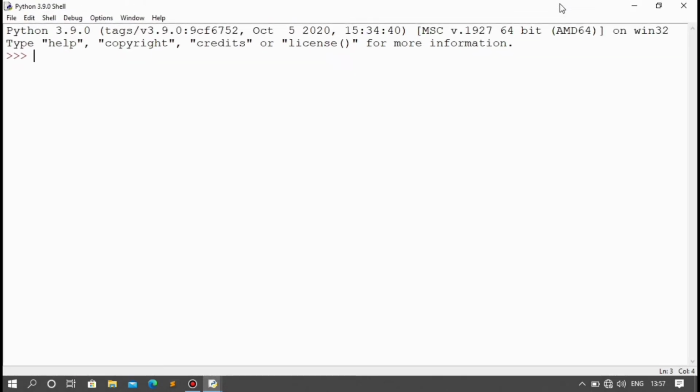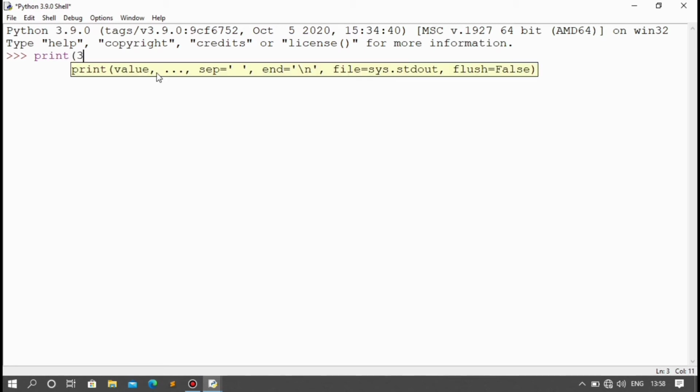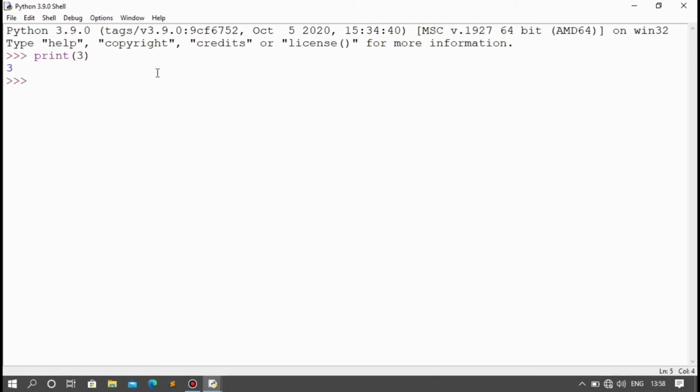The interactive environment, or the Python shell, is going to be effective for what we are going to be doing in this tutorial because it allows you to see your output immediately as you type in your code. For example, if we type in print, we are going to see the output immediately. And when using the interactive environment, you don't usually need the print function because without it, it gives you your output immediately also. So if you type in just 3, you are going to see your output.